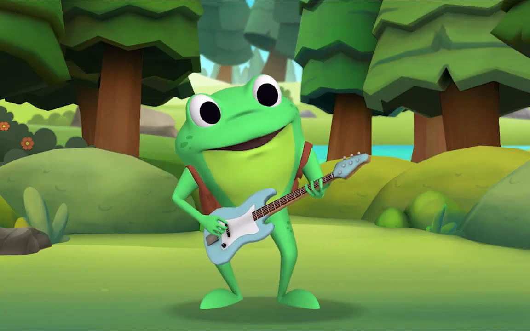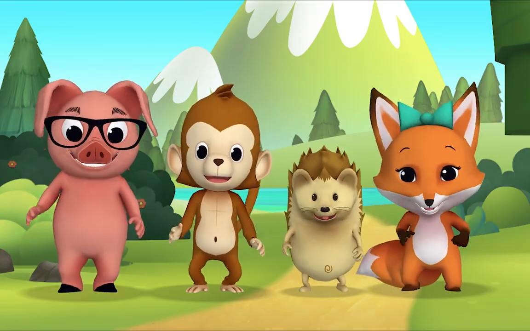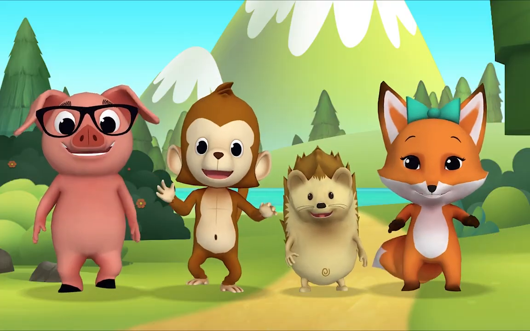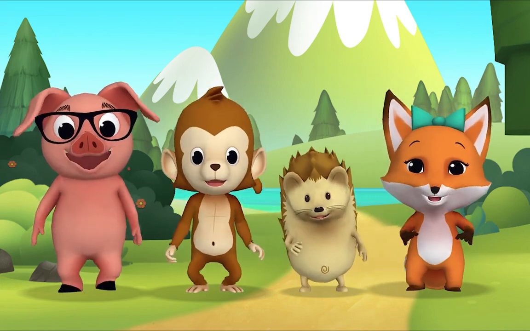The ants go marching five by five. Hoorah, hoorah. The ants go marching five by five. The little one stops to take a dive. And they all go marching down to the ground to get out of the rain. Boom, boom, boom.